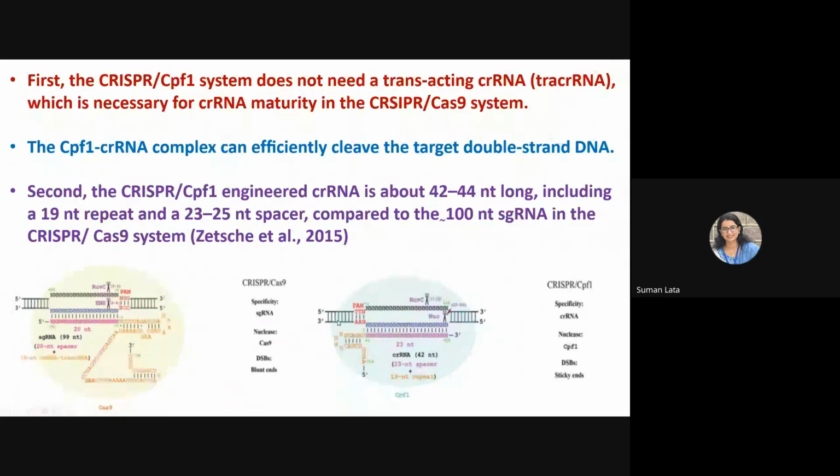So these are the differences which we can see. First, in terms of the spacer sequence, here it is 20 nucleotides long, here it is 23. Then the PAM sequence is located on the 3' end, and it is NGG. Here it is located on the 5' end, and it is TTN. Then the domains: there are two domains here, and they cut 3 to 4 nucleotides away from the PAM sequence. But here the domains cut 17 to 18 nucleotides and 22 to 23 nucleotides away from the PAM sequence. So therefore the sticky ends are created.